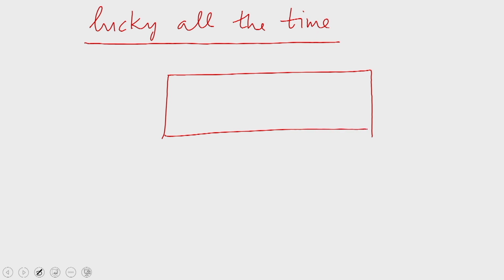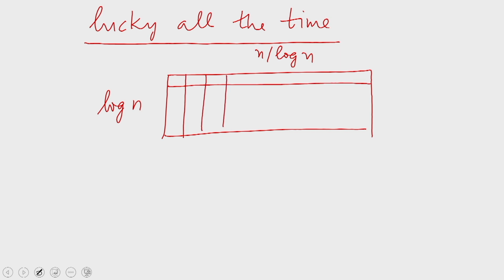We have this two-dimensional array with log n rows and n by log n columns, and we have initially placed all the processors in the 0th row. The 0th row vertices are all active, every other vertex is inactive. This is how the initial array looks like. So at the beginning of the algorithm, this is what we have.